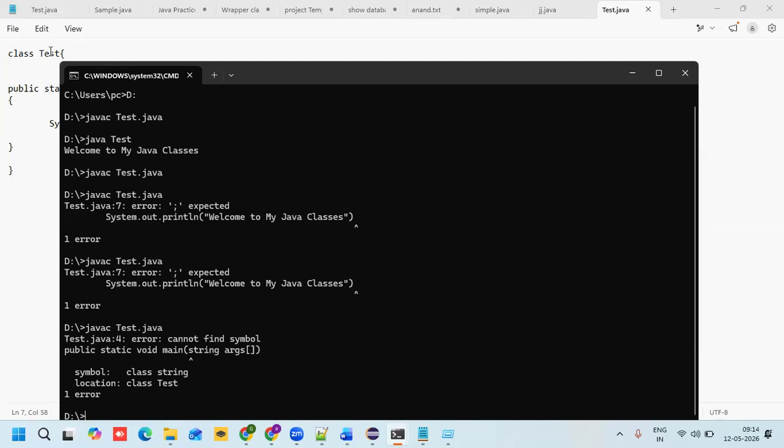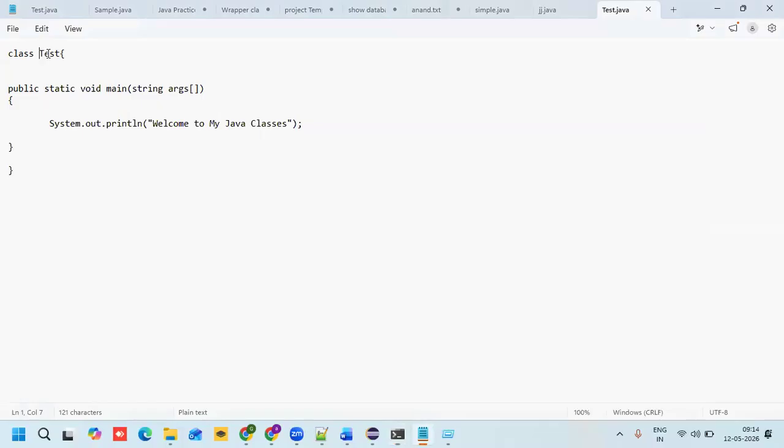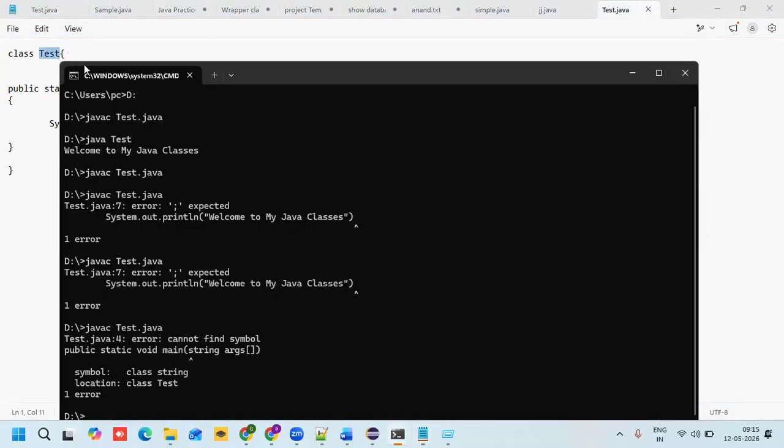Class names must always follow which rule? Title case. Keywords are in lowercase, but String is a class, and a class name should always follow title case.